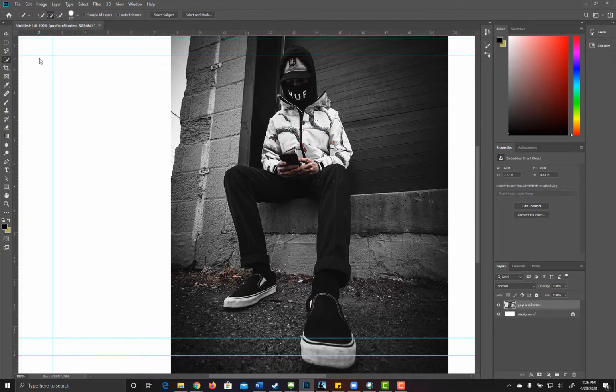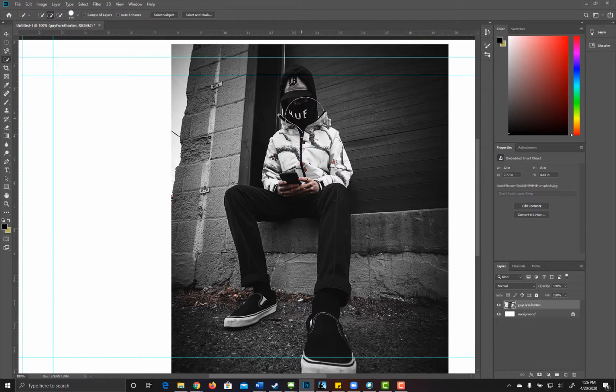But I'll go to the quick select tool, and this one's pretty awesome. This is going to matter on size, okay? I'll hit the left bracket key, and that's next to the P key on your keyboard, to scale my brush down. The right bracket key to make it larger, okay? If you don't remember that, you can come up here to the actual brush settings, drop this down. It's the size right here that I'm changing, okay?